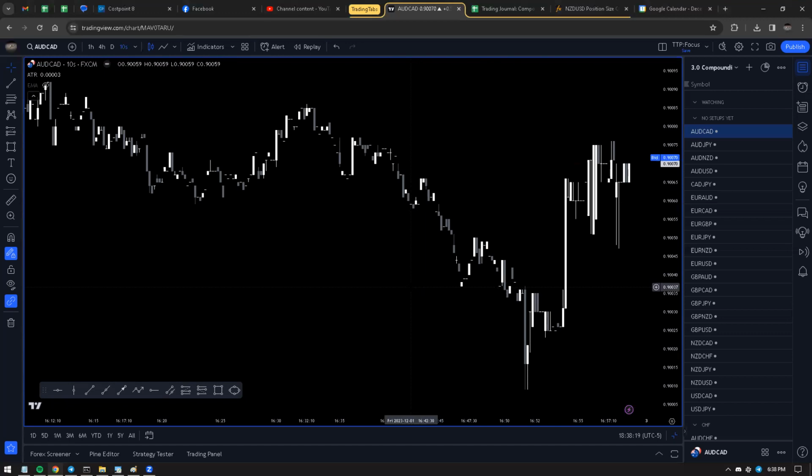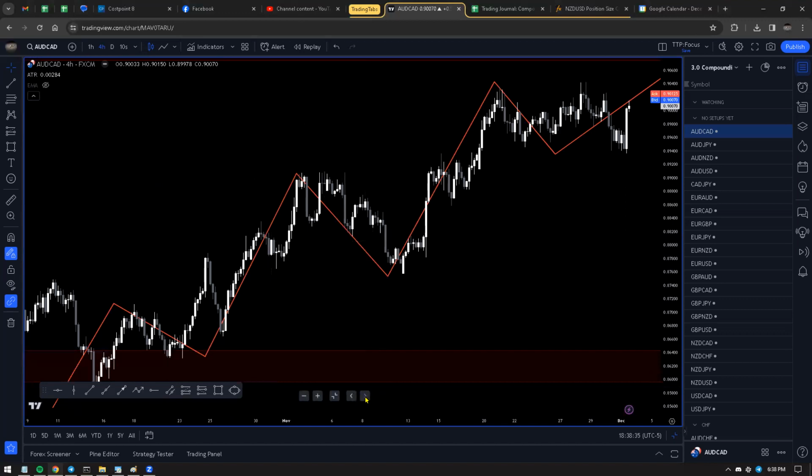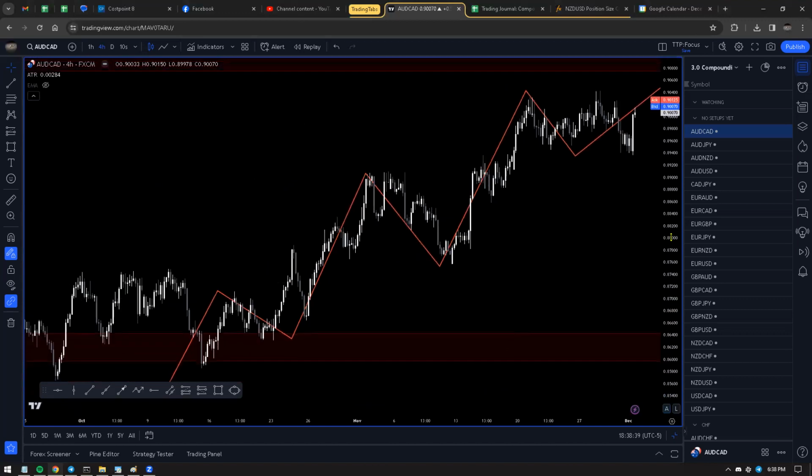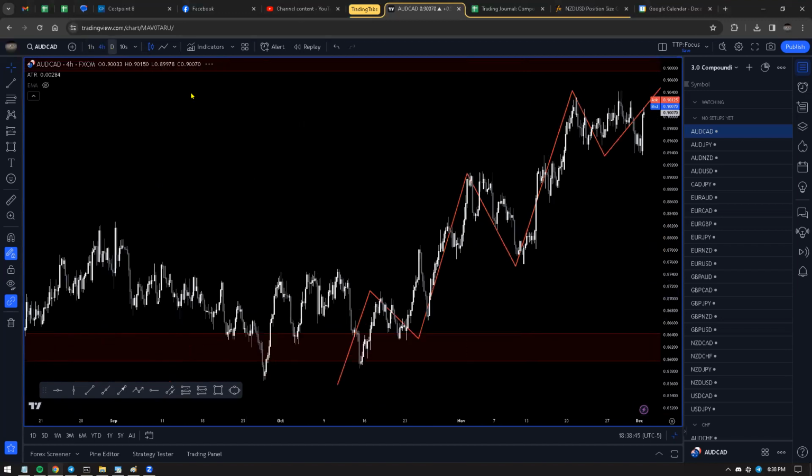Take a note of how they open, and generally what happens when they open, and then what happens before they close or as they close. Take note of those things. Write them down. Try to find similarities. Those similarities are what's going to help you visualize some of the stuff you need to be able to see in order to take some of these trades. And so that's what you'll be doing.